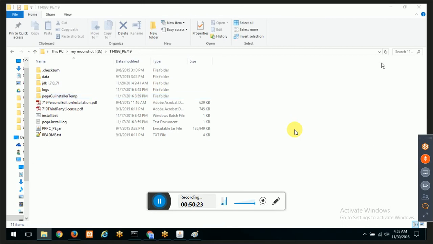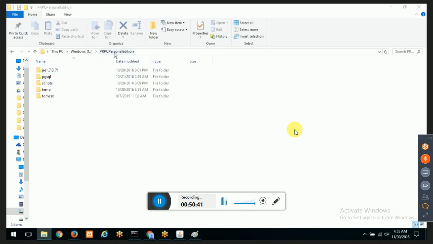This is the software on this one where you've installed Pega. So I think that would be, generally, in the C drive. So if you see here, you have the C drive and you have the exact location.